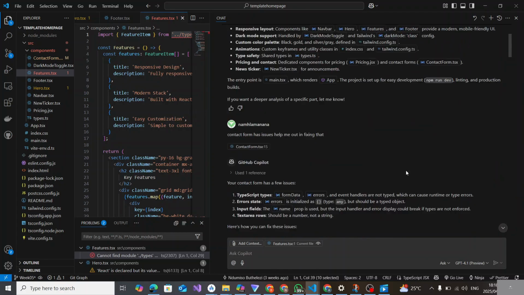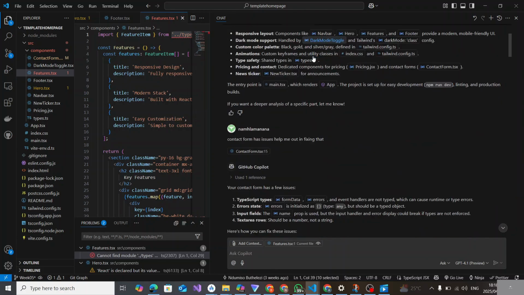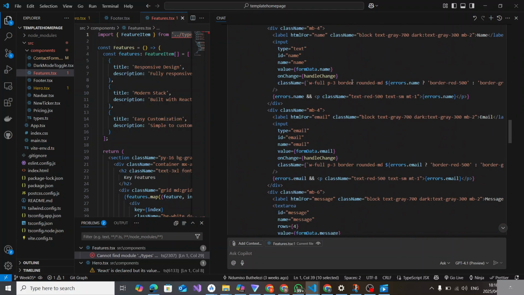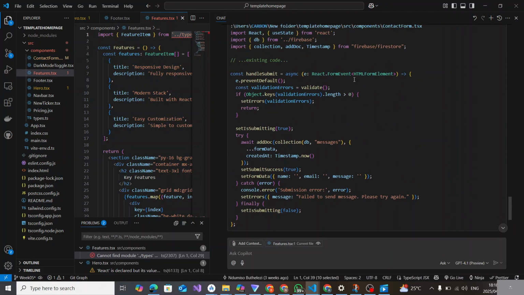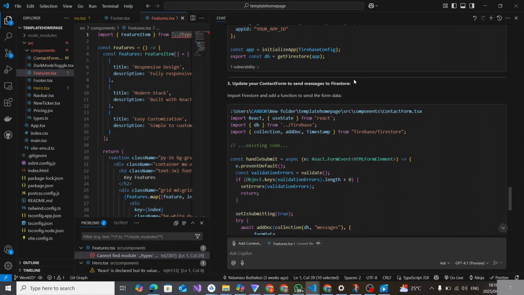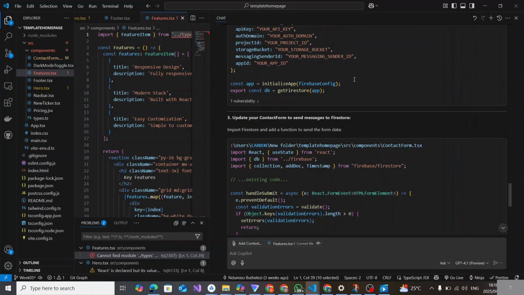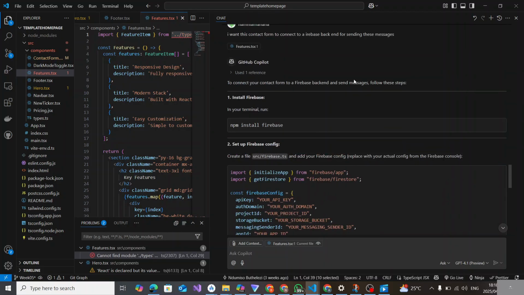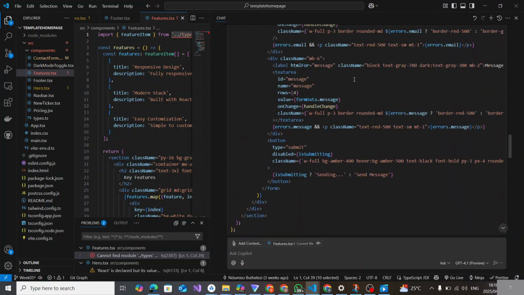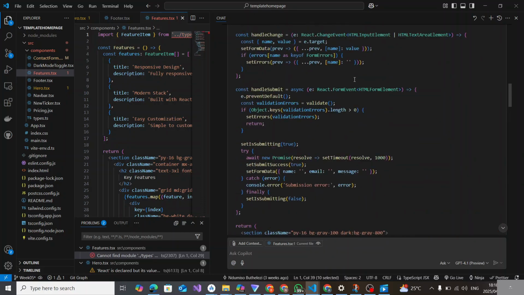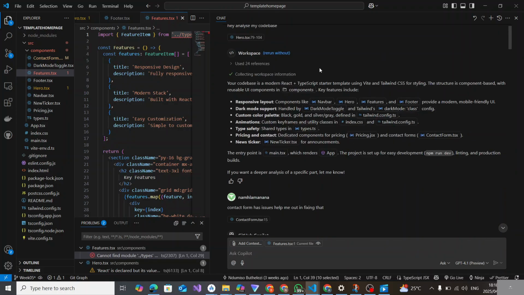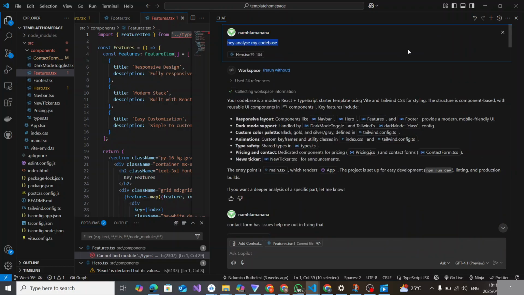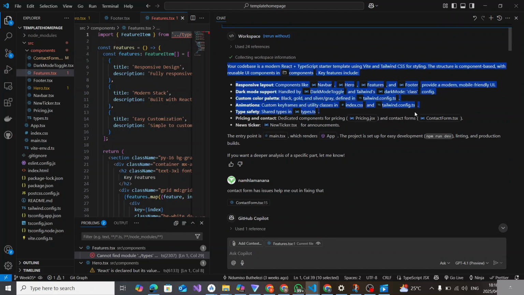I have Copilot, so I'm using Copilot. I realized the other day that I wasn't actually using Copilot for quite a while, and I'm going to start using it a lot more now because of what it can give me. Let me show you what it gave me. I first asked it to analyze my code base. This is the response it came up with.